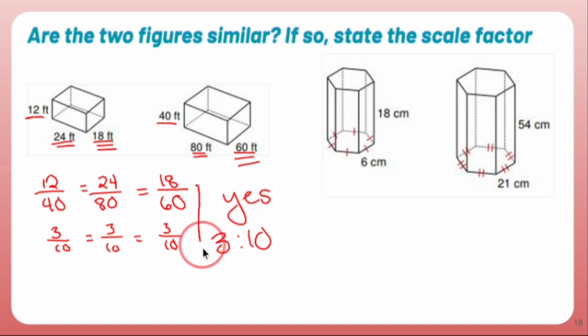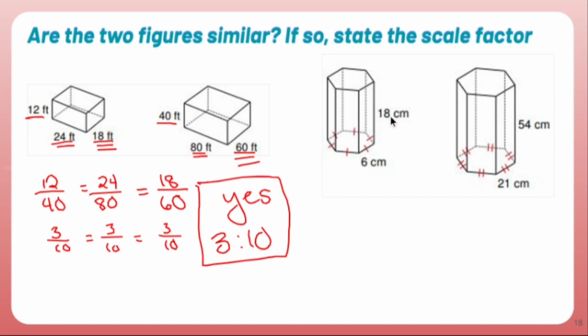I believe more often than not, they want you to do small to big when they ask you for scale factor. Or they want you to go from left to right. So left to right here would be 3 to 10. Either way, it will probably be specific. And if it's not, always go left to right or top to bottom or just say what it is. But yes, 3 to 10, that's that guy.